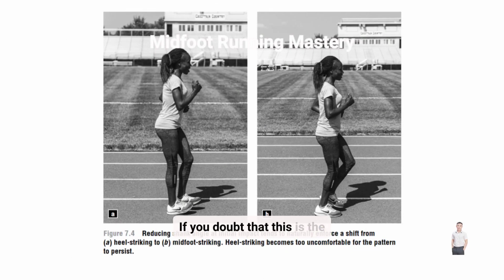If you doubt that this is the case, try a simple drill. Stand with fairly erect posture, with your feet directly under your shoulders and your knees soft, relaxed, and a little flexed, and then begin running in place. Do you notice how the mid-regions of your feet, or even the balls of your feet, are hitting the ground? Now try running in place with the same posture using a heel striking pattern. Do you notice how uncomfortable this is?